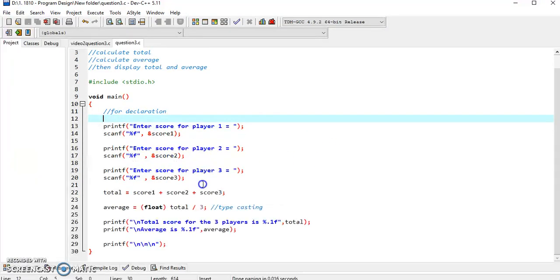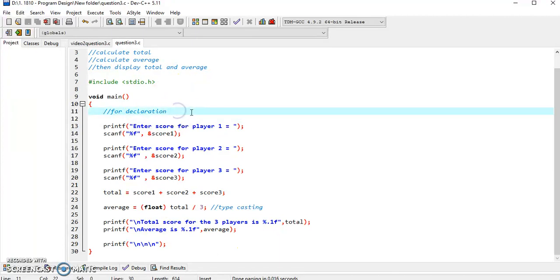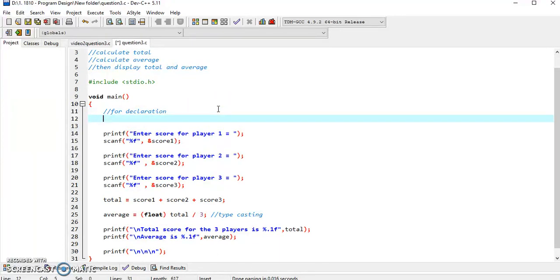Okay, as you can see, all my variables I did not declare. So this is where we have to prepare the declaration here.